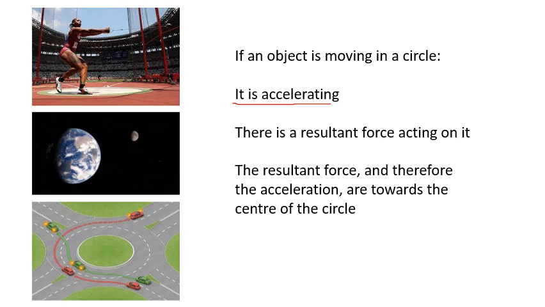Therefore, there is a resultant force acting on it. We're talking in this first diagram here about the hammer on the end of the rope, on the end of the cable. It's moving in a circle, it is accelerating. Here, there's the moon going around the earth. It's moving in a circle, almost a circle, near enough a circle. It is accelerating.